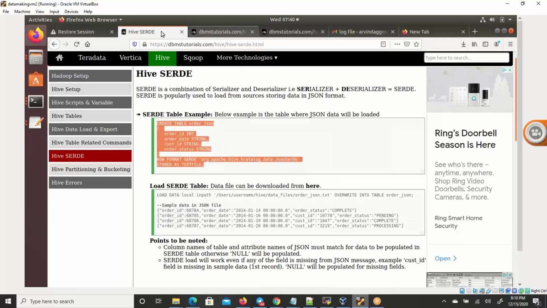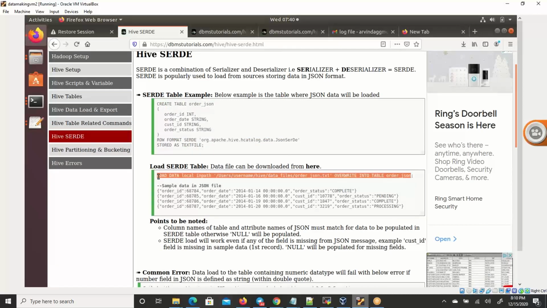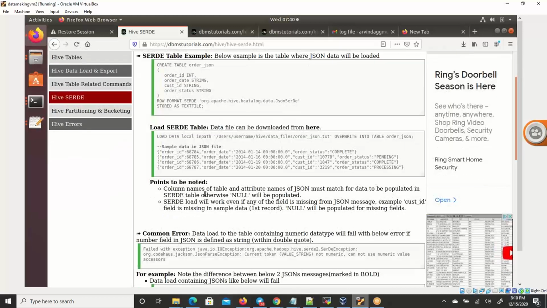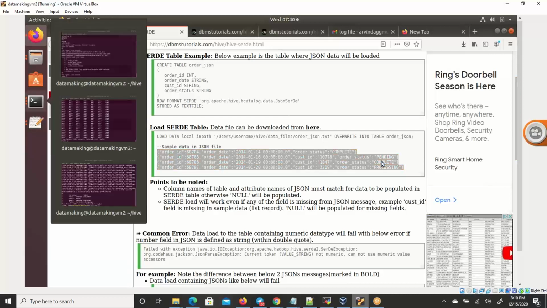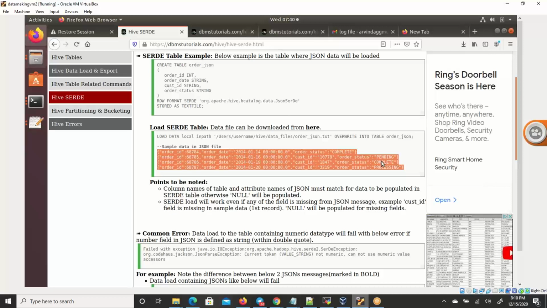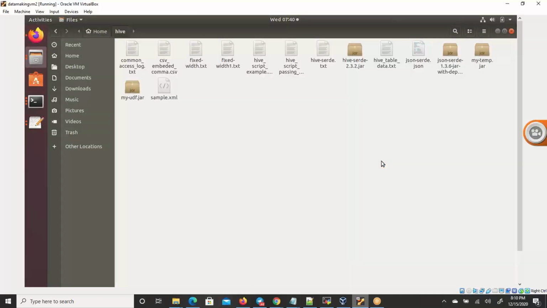So now I'm going to load the data in this table. How to load the data in the table? Load data local inpath command. Before that I created one text file, this JSON file. Either JSON.txt or .json, I can create anything. Suppose I create a .json file in my home directory.